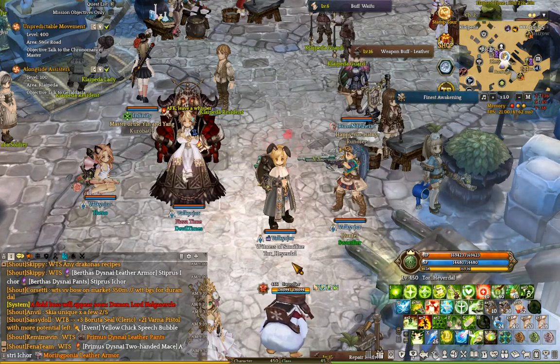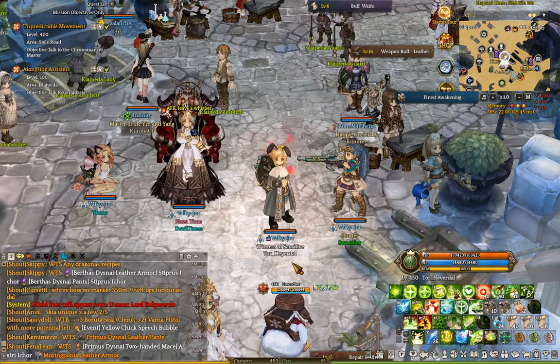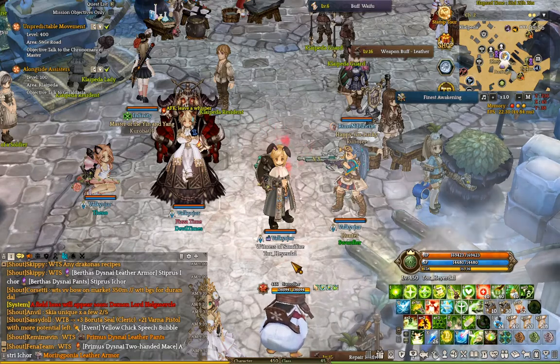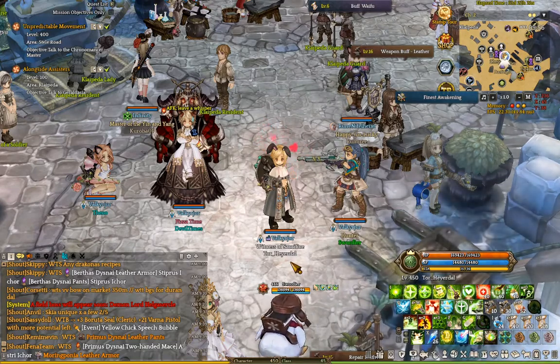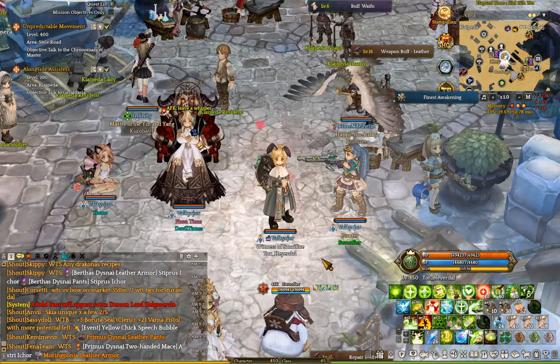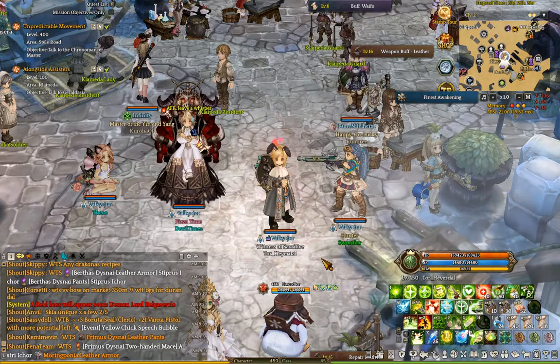So yeah, go install some add-ons, have some fun. I'm going to be making at least one or two other add-on videos. I'm probably going to make one on Zoomy Plus. I might make one on Status Point Check. Treasure Map is a really good add-on as well. I recommend that one. Shop Helper is nice. Adds some more information to player shops. That's all I can think of off the top of my head, although I'm pretty sure there are a couple more that I use, but I'll probably make a video on a collection of add-ons that I recommend.